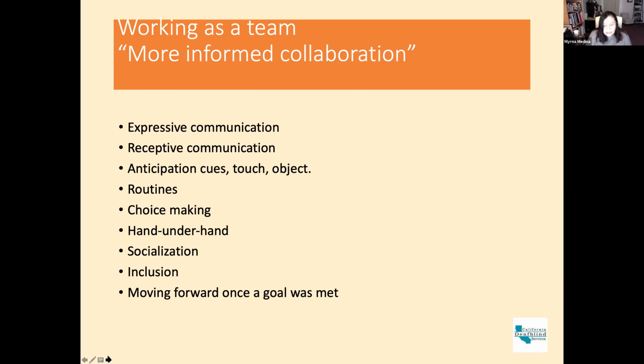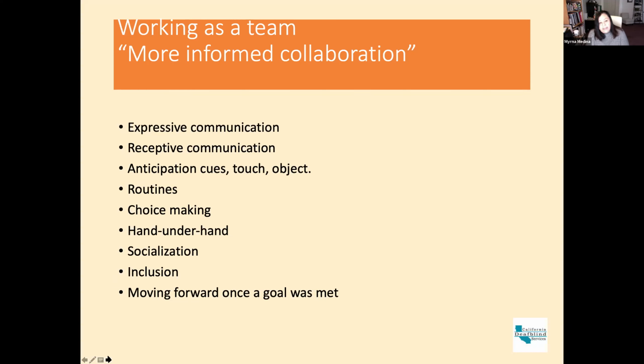We worked on expressive communication by honoring what Norman was telling us, and we were responsive to what he was telling us. I was really, really worried that the school was following what we were doing at home. So that's why we had to work as a team, and we worked on receptive communication.